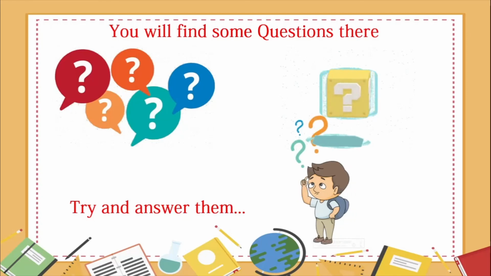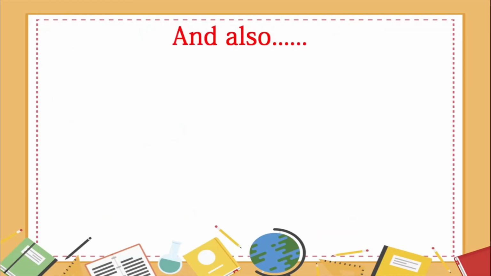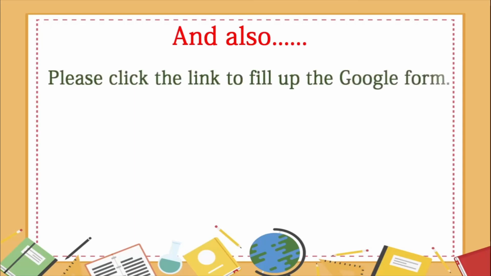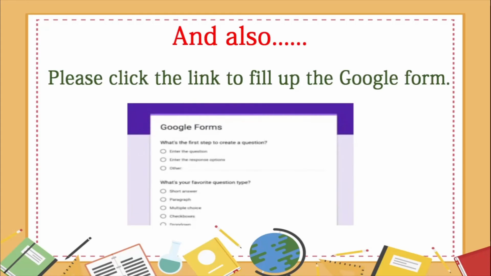Okay? After that, we have another task waiting. You will also click on the link which you will find in the description box to fill up the Google form. So now what is the Google form children? It is nothing but a simple form. There are a few simple questions there about the video which you just saw and also about yourself. So these are the tasks now that you will have to complete after you watch each video.